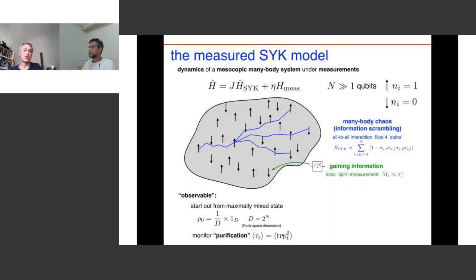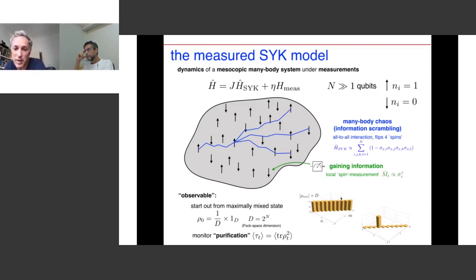Just maybe two simple cases one should have in mind. If one has only the information scrambling dynamics, you start off from a maximally mixed state, which doesn't contain information, and the chaotic dynamics wouldn't change it. If you plug this in, the square of the density matrix is 1 over d squared times the unit matrix. Taking the trace gives you a factor d, so you would have a purity which is exponentially small in the number of degrees of freedom. So it's 1 over d. On the other hand, if you start out with the state but only do the measurements, then we know that you will in the end purify your system. You will end up in an eigenstate of your measurement operator, meaning that rho squared is the same as rho, meaning that the trace is 1. So those are the two limits that we should have in mind.